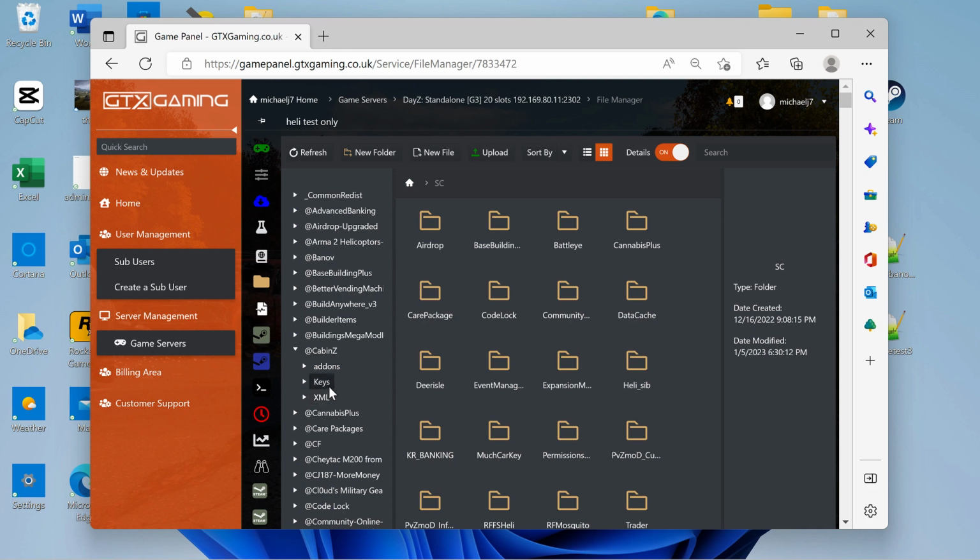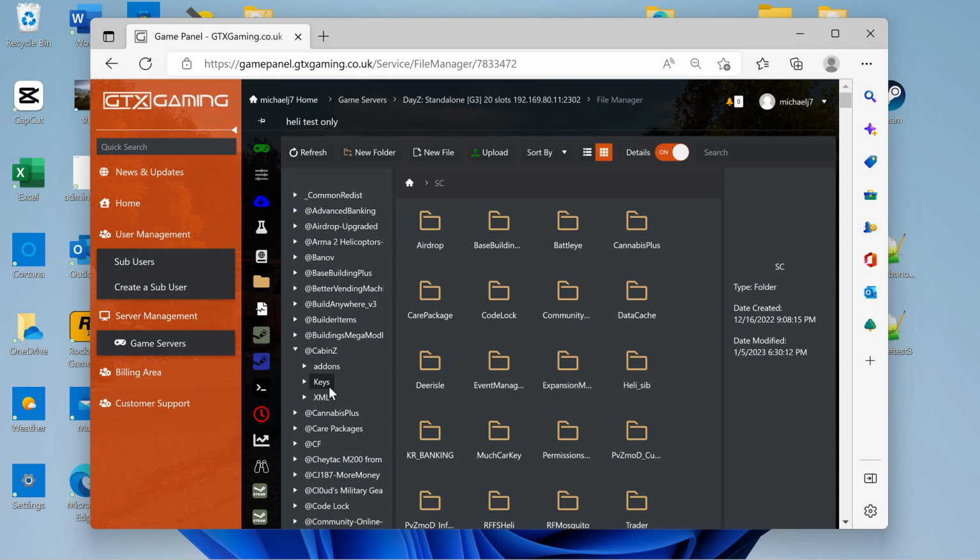Anybody that's having issues: when I switched to Banov and was doing the init.c, when I switched from console JSON files, the JSON file I couldn't get it to work on the PC version. Nothing was showing up. So then I had to dig for hours until I found a video. I can't remember which one it was. It showed me how to do it with the init.c. So alright, I did init.c on Chernarus and Livonia. Everything worked fine.